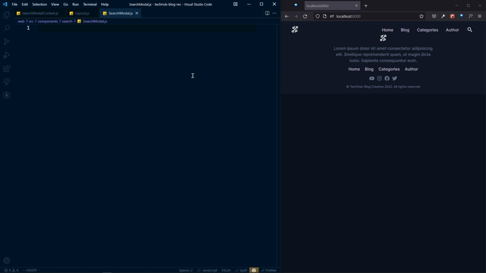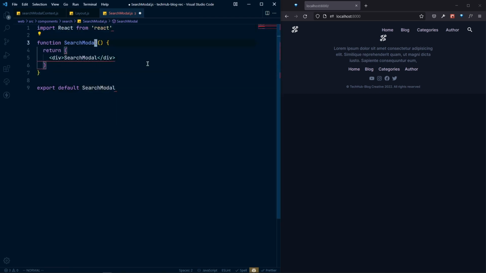So this search modal.js will be for our modal. Let's create this. Here, RFCE to create a functional component, and inside this, let's make the function name Search instead of SearchModal. Now we need to add our style here.